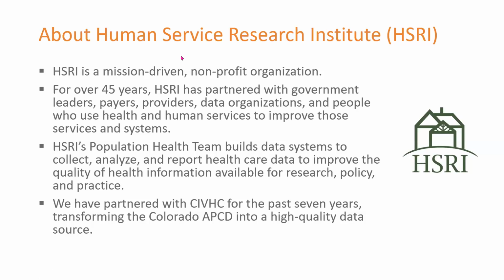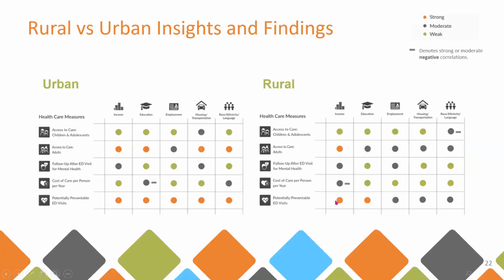Next slide, please. And I will give you all an overview of our urban and rural analysis. So for this analysis, we used Pearson correlation coefficients, which I'll go over how to use in a little more detail later. This is the general differences between urban and rural Pearson correlation coefficients between SDOH measures and healthcare measures.